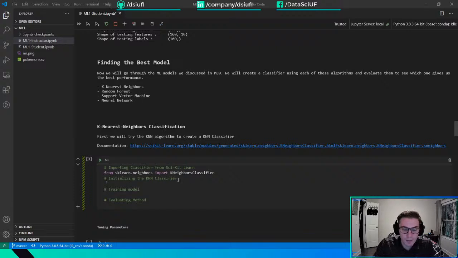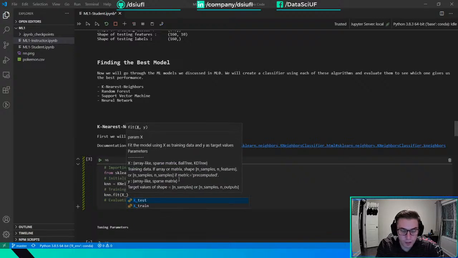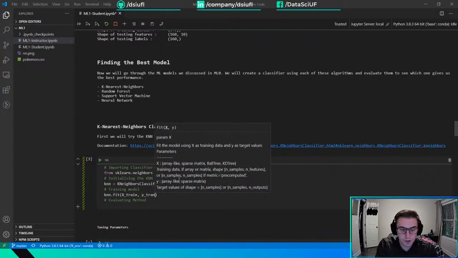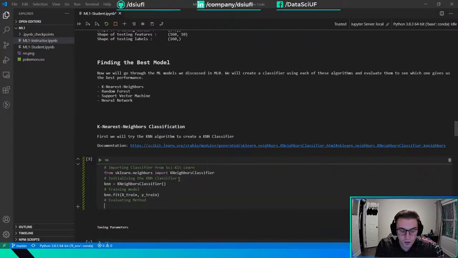Now that we've imported it, we can initialize our classifier. Let's call it knn, which equals KNeighborsClassifier. So we first create the model, and then to train it, it's really nice. You just do knn.fit, where you feed in your x and y, but we're just going to do the training. Then to evaluate it, we will use a score method, I believe.